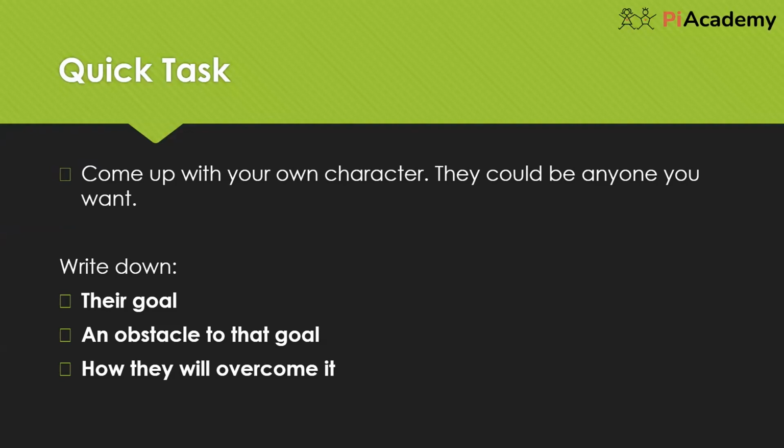So someone here said their goal is to go to a football match. I'm looking for the obstacle. The obstacle is that it's been raining that entire week. And then I do need a solution for that one. Okay, this one is the goal is that they want to explore the forest, but they're not allowed, and so she overcomes it by planning an escape. Yeah, nice. Quite a rebellious solution there.